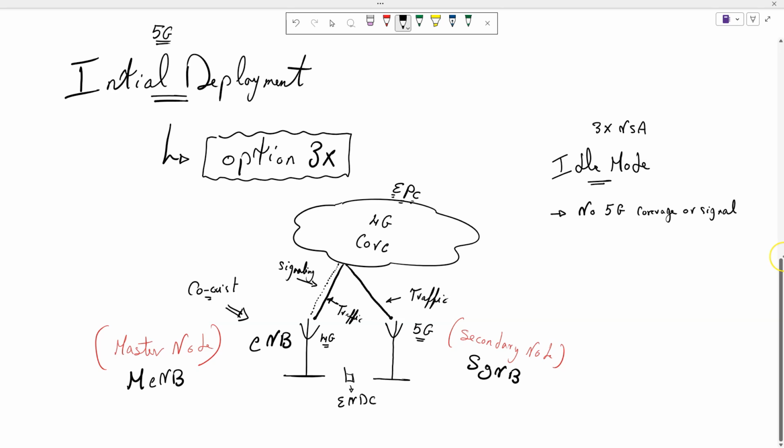Why? Because as we said, the master node is a 4G, which is carrying signaling and traffic. So in idle mode, you have 4G cell selection. You don't select on the 5G.